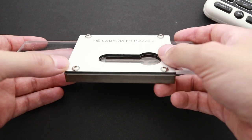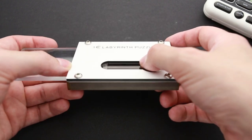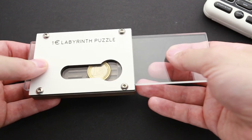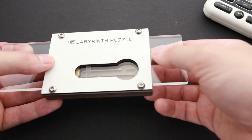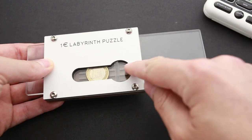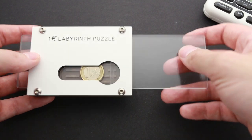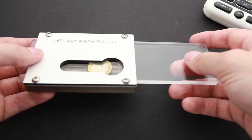Let's try to figure out if there are any other ways I can move the ball. There's something right here. I can move the ball right there pretty easily — it went up there, and it seems like I can move it a lot. I can move it to the right, and here I can see the ball in this cutout. It looks like a dead end... but wait, it's not a dead end.